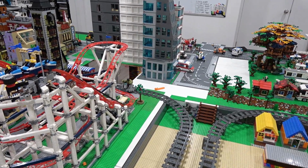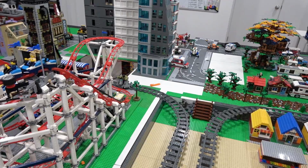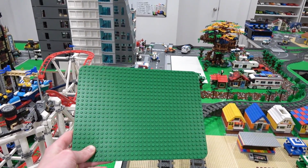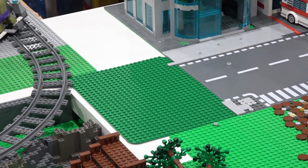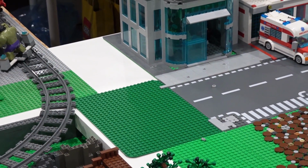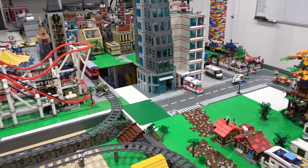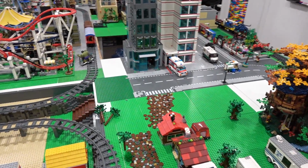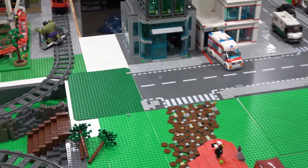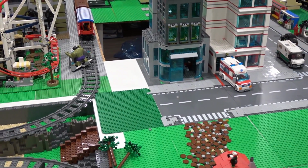I'm not sure what we'll do there, but obviously we have to fence off the amusement park as well from the general public, but that might be just perfect for that spot. Yes, so that base plate does work perfectly there. And you can see we're left with a 16 by 32 stud open base plate on the side of Avengers Tower. I've also changed the turn road that used to be there, and I put a T. So I'll probably be able to put maybe one or two parking spots there, probably two.